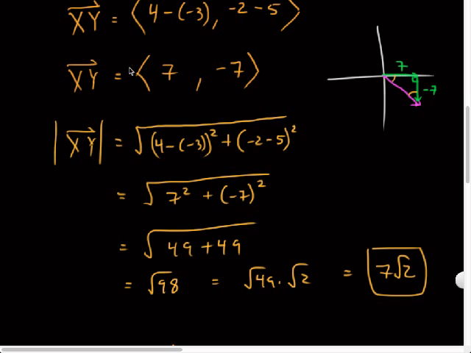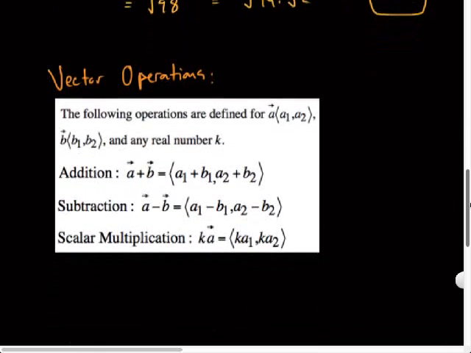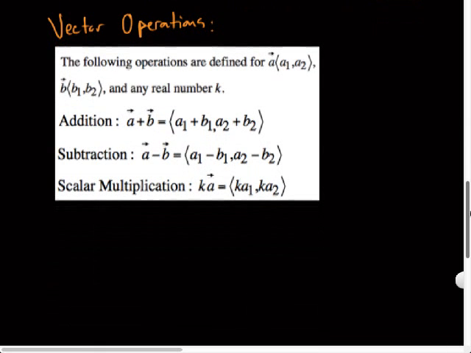So there is a benefit to writing vectors in this format, and that is when I do operations with them, we can actually do a whole bunch of easier math as a result. It's quite nice. It says the following are defined for vectors A, A1, A2, and vector B, B1, B2, for any real number k. All right. So if I add vectors A and B, notice what occurs. I merely add their x coordinates and their y coordinates, and I make the new vector. Bam, bam. That's it. Super easy.